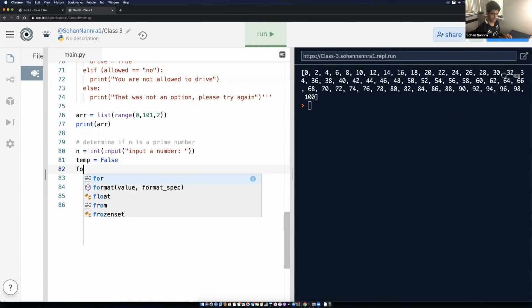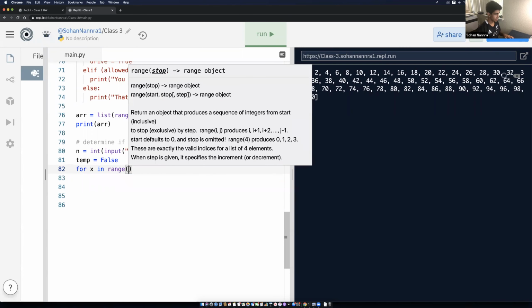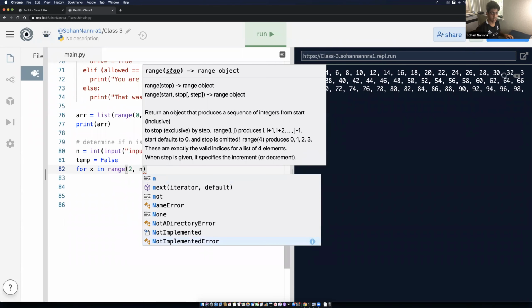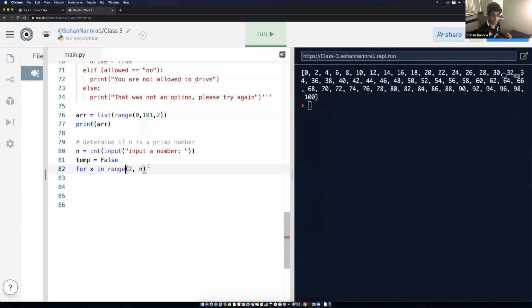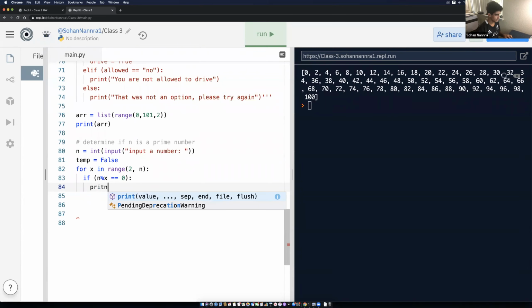So we can say for x in range 2 to n, so whatever they typed in. We're going to start at 2 and go to n, whatever they typed in. And we can just say if n mod x is equal to 0, we say print n.